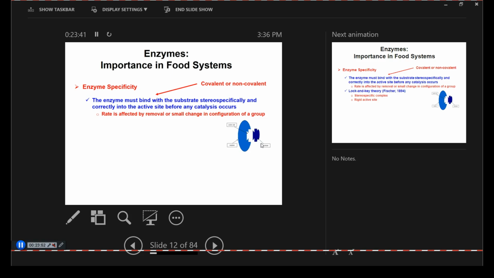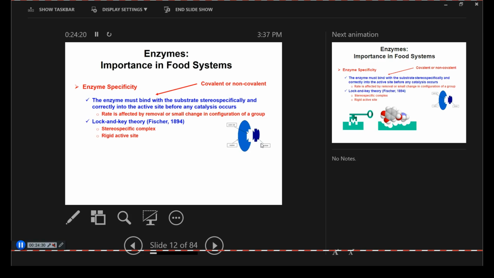Non-covalent, because it's a reversible reaction. When the reaction happens, the enzyme binds to the substrate, and there are two pathways. The enzyme-substrate complex can convert to enzyme and product, and can also go backward to enzyme plus substrate. So it is reversible. If it's a reversible interaction, it won't be covalent. It would be interaction via hydrogen bonding, hydrophobic, electrostatic, dipole, van der Waals, etc.